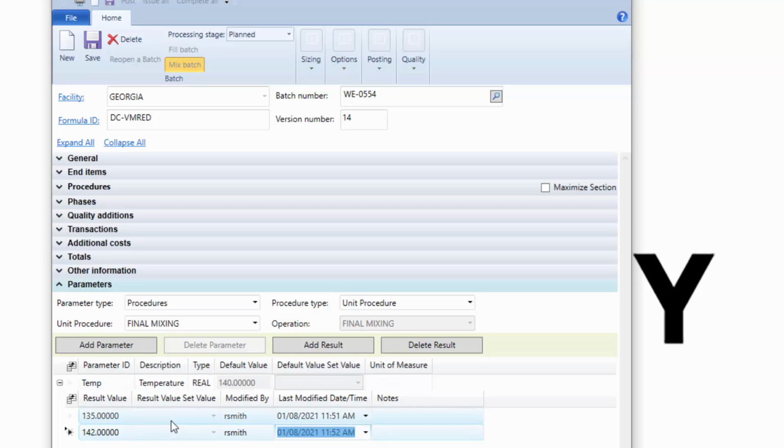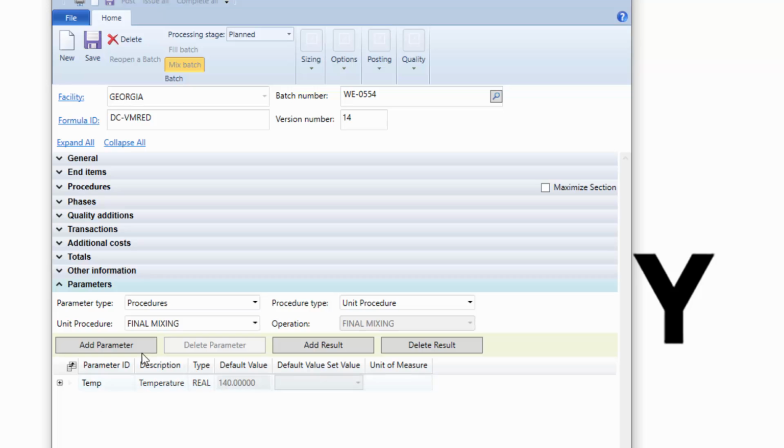Now, all of this data will be available, of course, on this batch ticket. You could print it on a batch ticket if you wanted, at like a post-mortem after the fact batch report. That would be one option. You'd also be able to see all these results in Vicinity view, so you could query over time what these results would be.